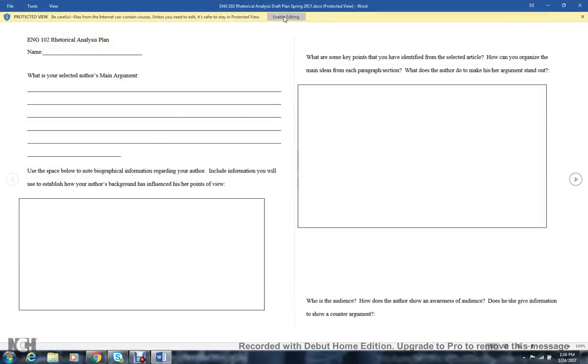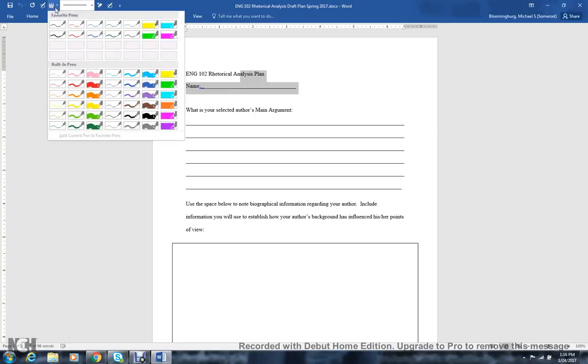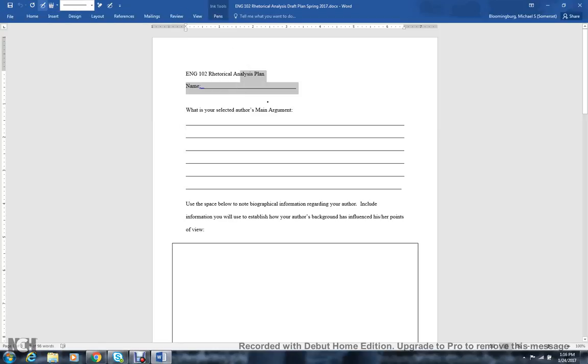I just put the PDF file up there just in case you need it, but the best thing to do is just type your responses into the draft plan. So where it says name, for example, just put your name. I didn't enable my pen there, so let me do that. So again, there, just put your name. And then again, just typing in.